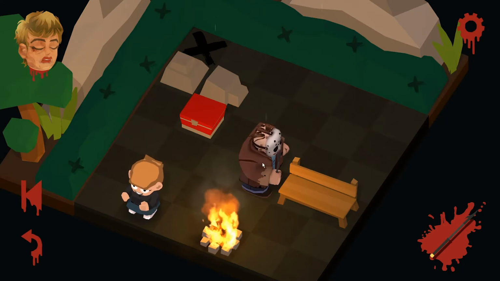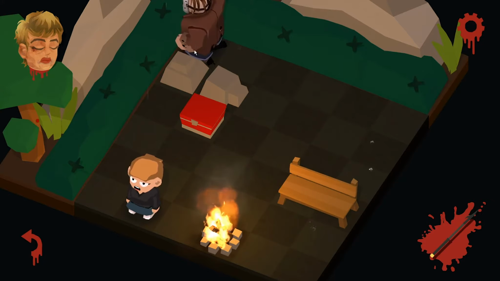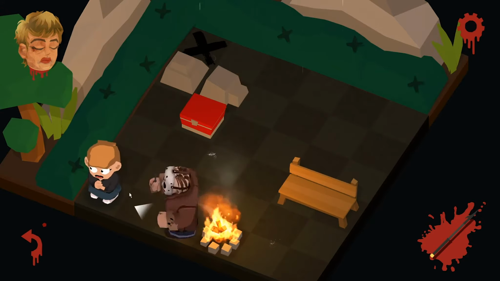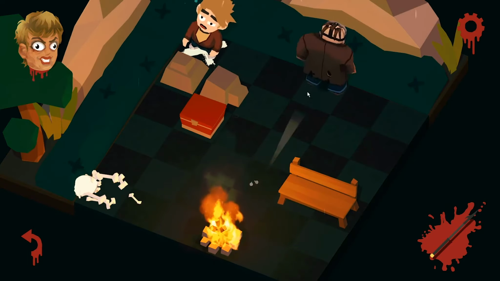Interesting. How do I get you in the fire? Tell him to go. I don't know if the X is where you're meant to go or not. It can't be, surely. Oh, there you go. Now we can do it. Yes, yes, yes.